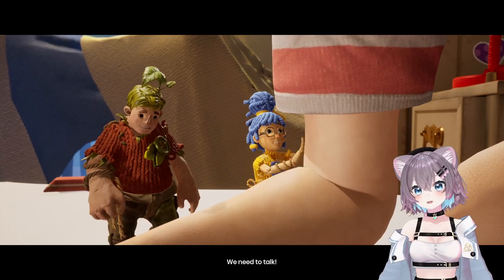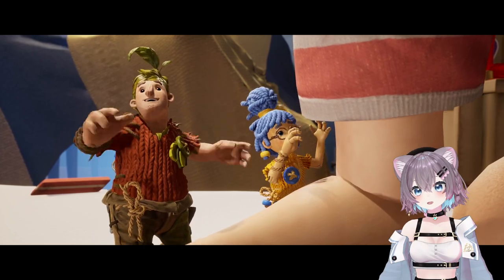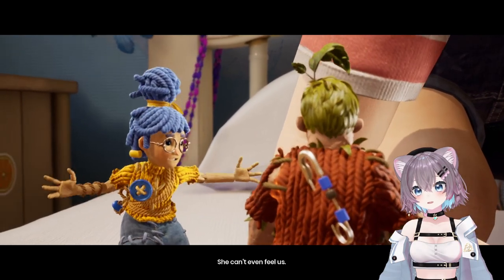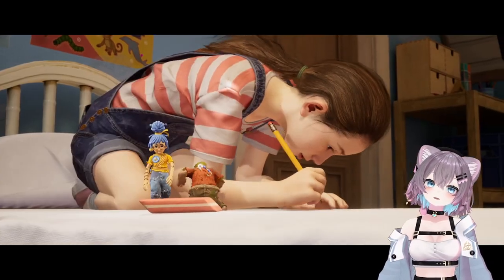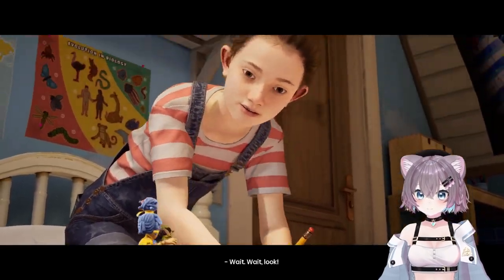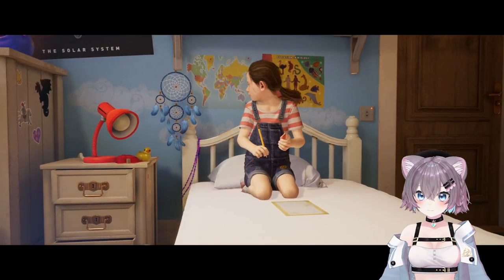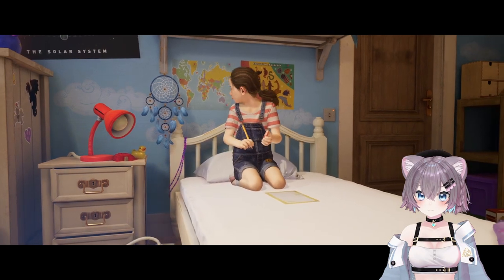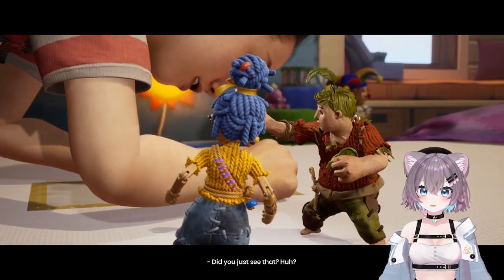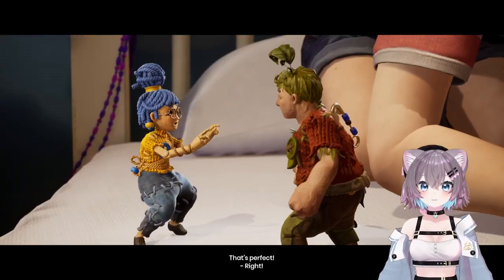Sweetheart. We need to talk. We need your tears to break the spell. Darling! She can't even feel us. Oh, what are we gonna do? Oh! Wait, look! Did you just see that? Huh? We have the power to affect stuff around her to get her attention. Yes, that's perfect.